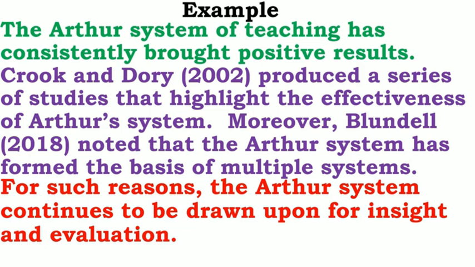Finally, the verdict sentence summarizes the argument and states what we have decided about the evidence. In a way, the verdict sentence is our final say on the matter. So our verdict was that the Arthur system of teaching has consistently brought positive results. I use "for such reasons," but you can say therefore, thus, consequently, as a result, hence, this is why, and so on.